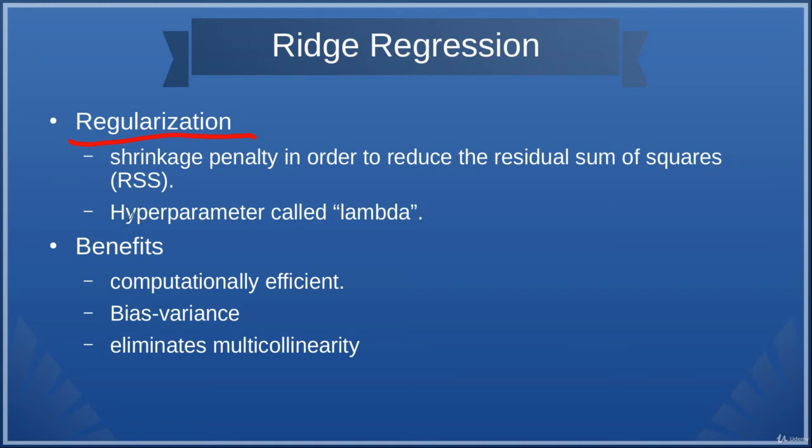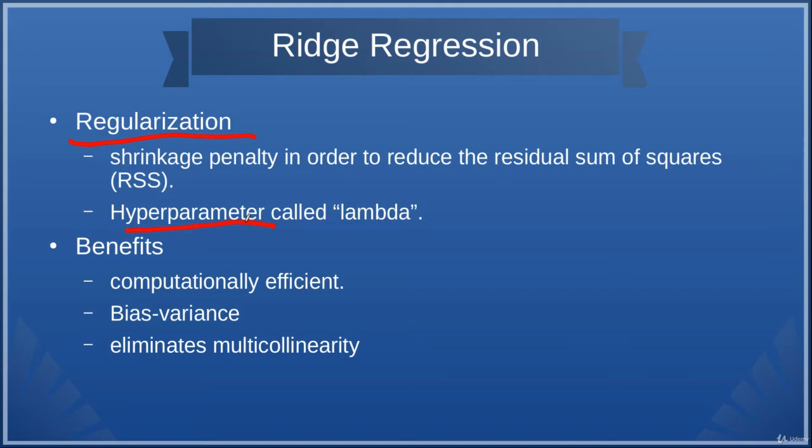And you do this by tuning a hyperparameter called lambda. Now, here's the thing. A hyperparameter is a parameter that an algorithm cannot learn by itself. In other words, you as the researcher, as the data scientist, have to manipulate this by using different values to determine what the best hyperparameter value will be for that particular algorithm. Different algorithms have different hyperparameters that affect the performance of the model. And so when we're dealing with ridge regression, when we're dealing with regularization, the hyperparameter in this particular context is called lambda.